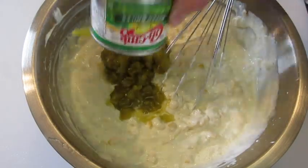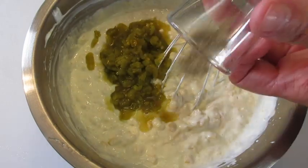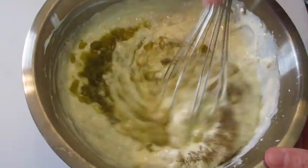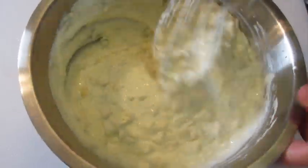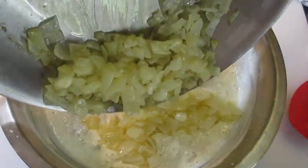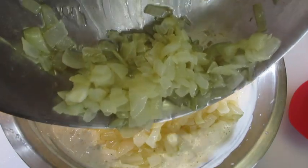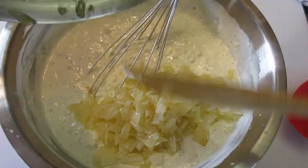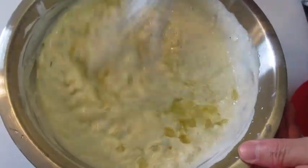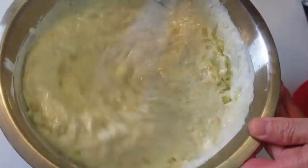Add your can of green chilies, liquid and all, your pepper and salt. Give this a lovely little whisking until all of your ingredients are well blended. Add those sauteed onions, and at this point you want your oven preheated to 375 degrees Fahrenheit. We're going to just whip it through here just a little bit.